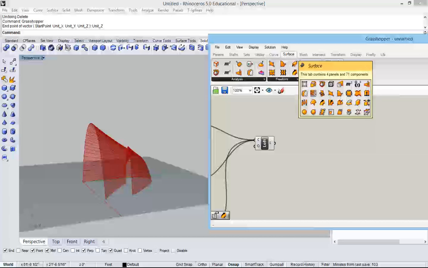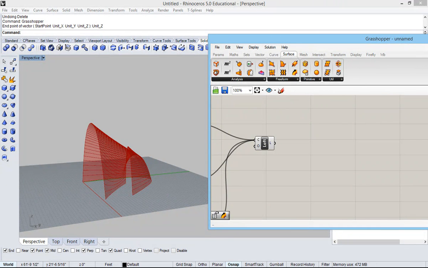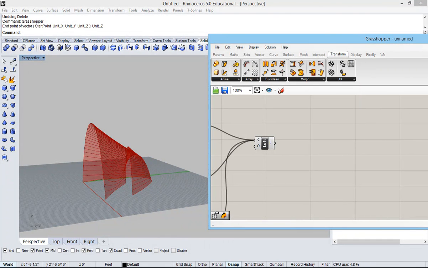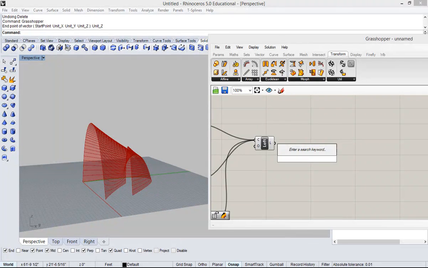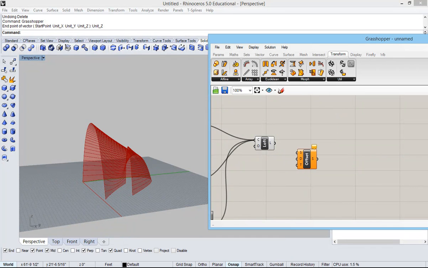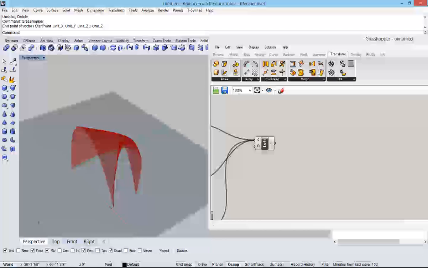We can start doing certain things with the surface, like even on the transform. I'm trying to remember. Yeah, we still can't. We can start to offset the surface. Like if we start giving certain thicknesses to surfaces, we can, especially if we want to 3D print them. But sometimes it's easier to bake them into Rhino.